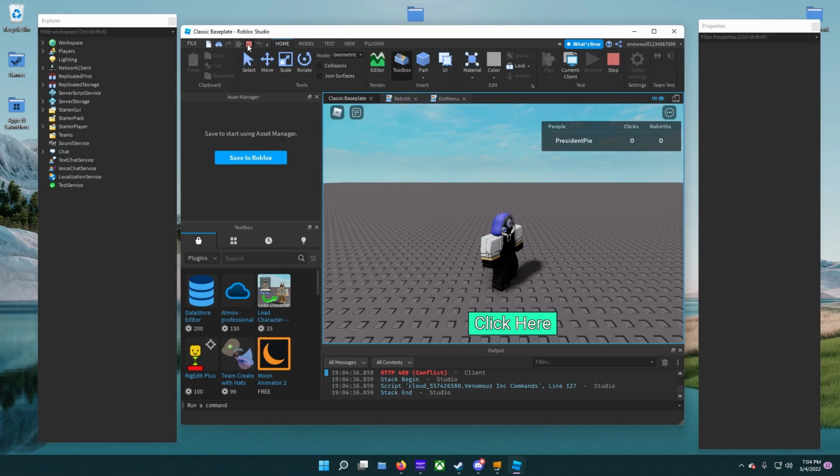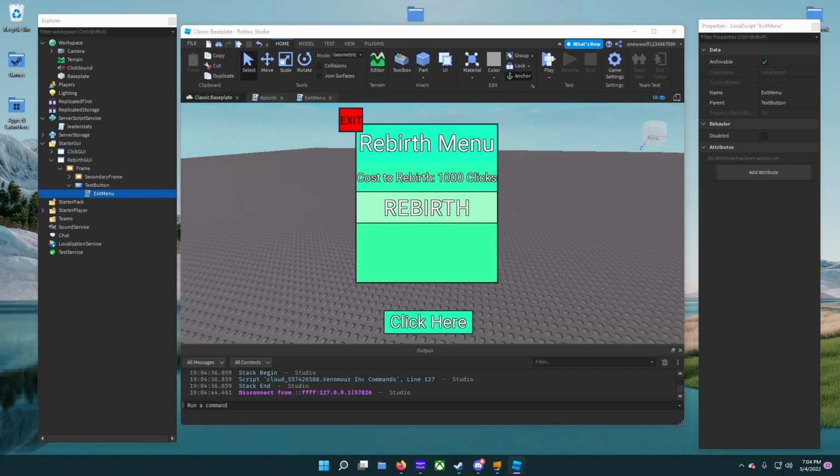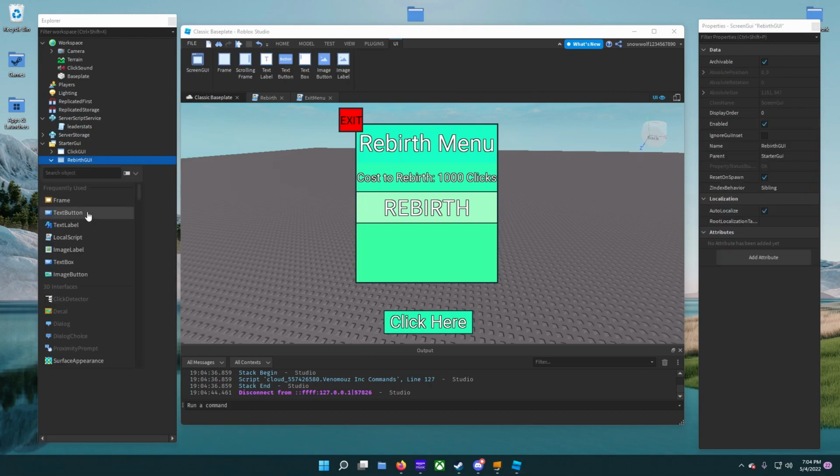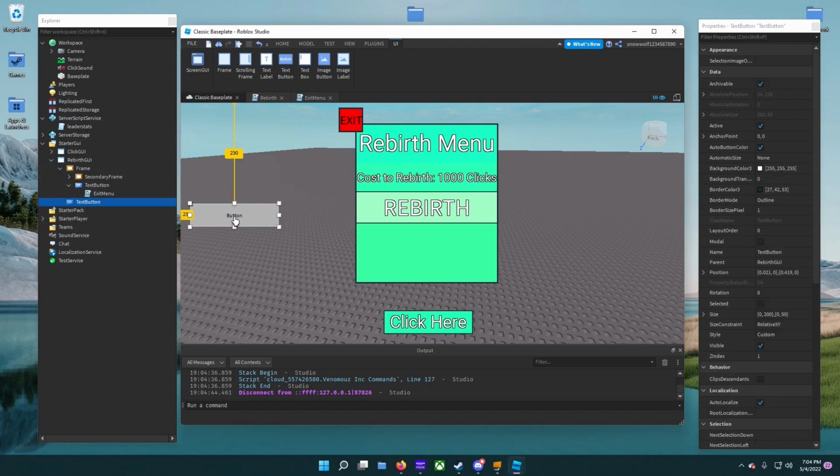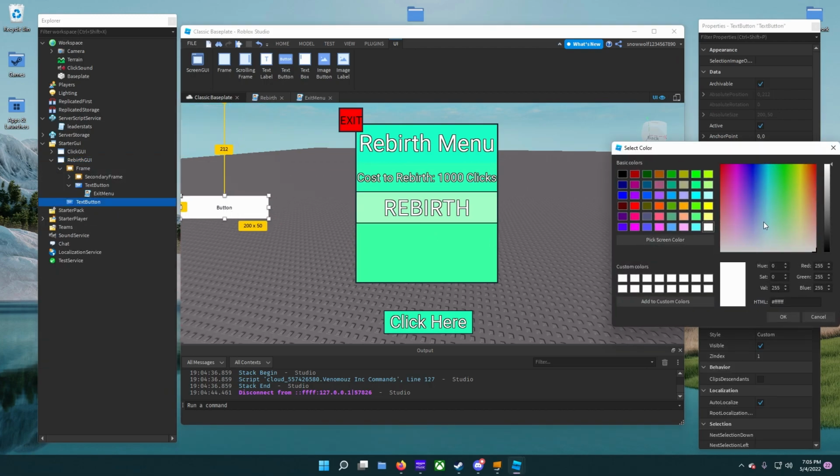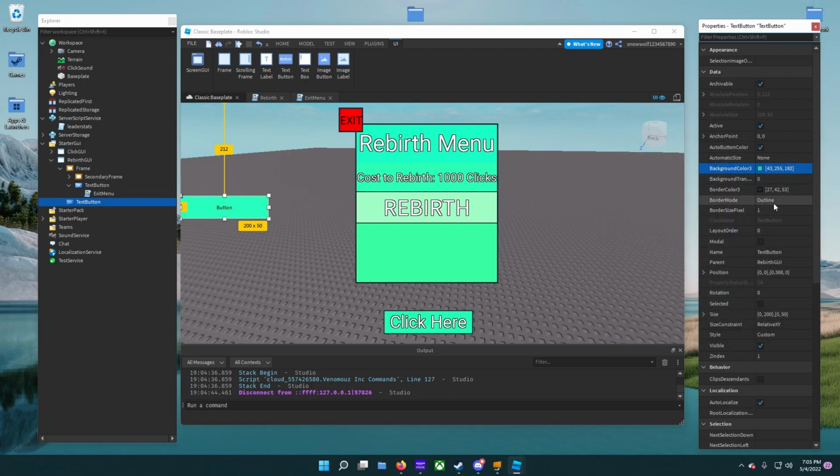Let's add an open button now. So under our Rebirth GUI, no, under our first frame, we want to, no, it is under our Rebirth GUI. We're gonna add a text button. We'll drag it here. We'll color it real quick. I'm trying to do this as fast as possible.